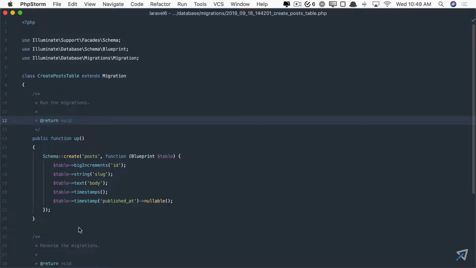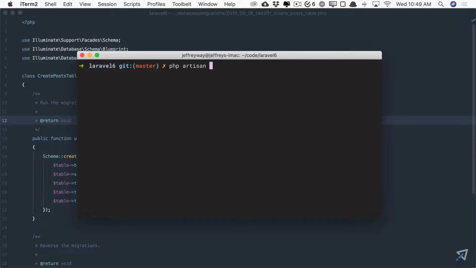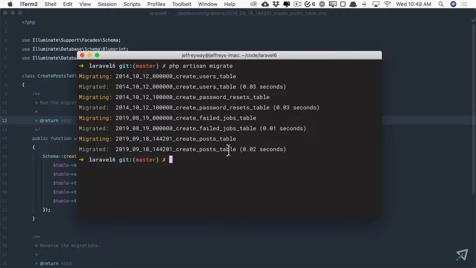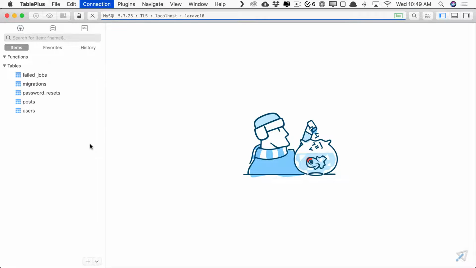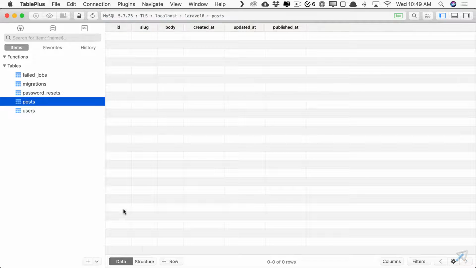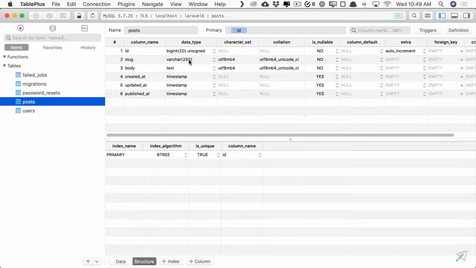All right, we're all set to go. I can run my migration like this, PHP Artisan migrate. Now you're going to see a handful here. And again, that's because out of the box, Laravel includes a few migrations to get you started. But here's the one we care about. So if I now switch back to Table Plus and we refresh, here's all the tables that were created, including ours.